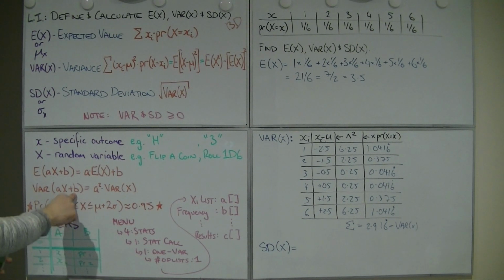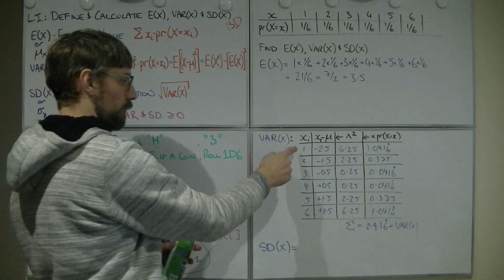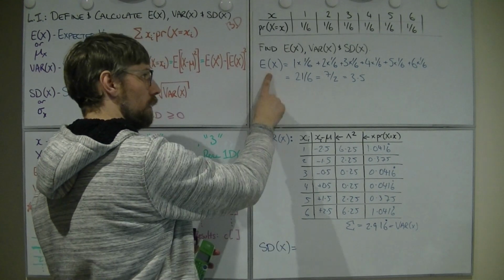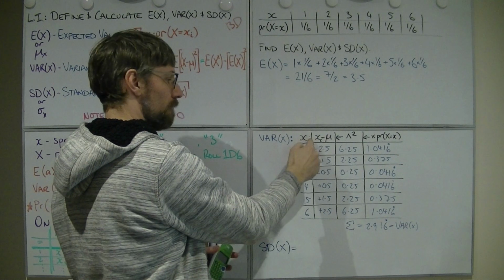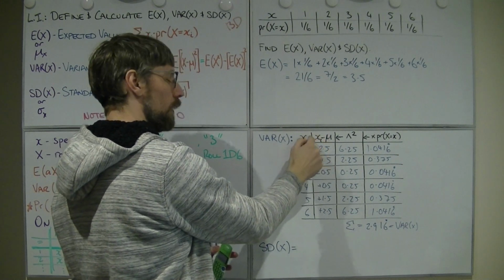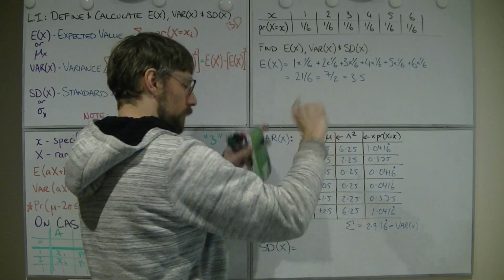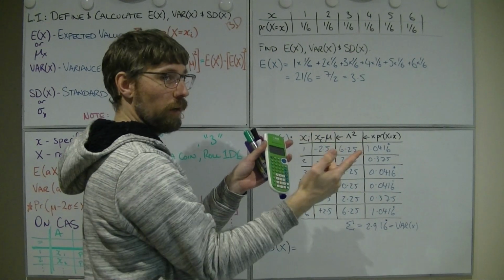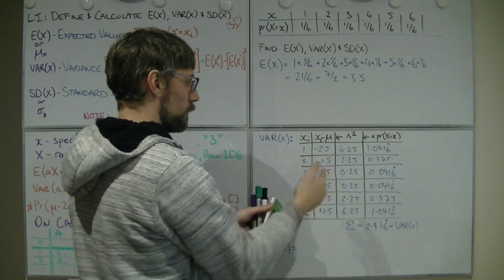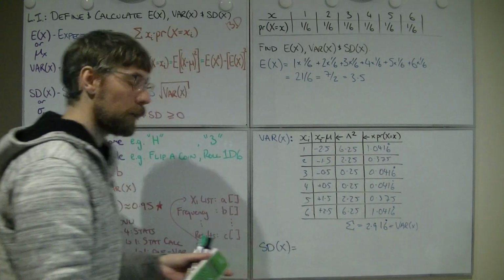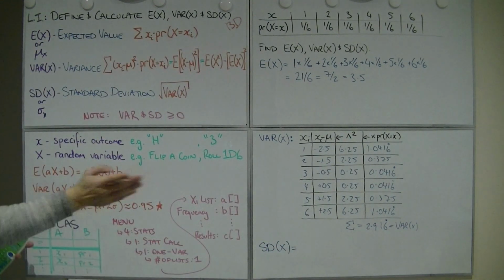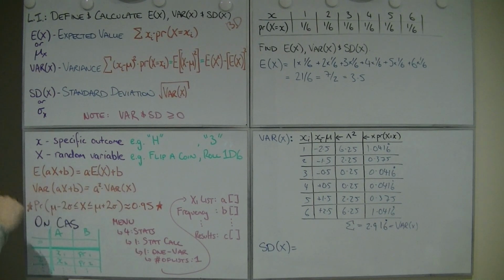If I add b to all of them, that means E of X would also go up by the same amount. So when I minus it away, I'm going to have xi plus b minus, in brackets, mu plus b. All the b's will end up cancelling. So by the time I get to here, all the b's have disappeared again, and then I'm going to the exact same number. So that b should always just drop off. So that's a nice general rule. Fantastic. Okay.